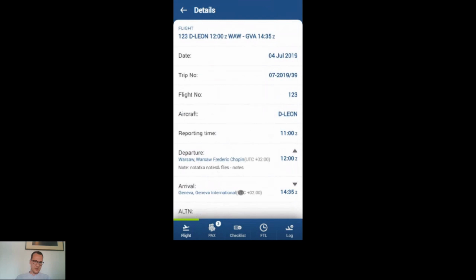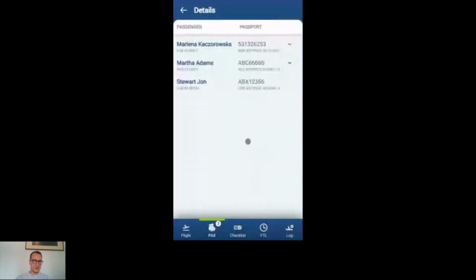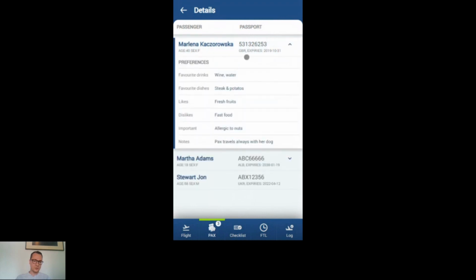All the times here are in Zulu. Then moving on to the PAX section, the crew member can see the PAX details assigned to this particular flight. Again, this little arrow icon indicates additional information. Clicking on it will show you preferences of the specific passenger, as well as additional notes.